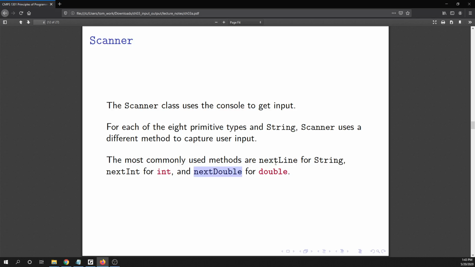So if you want the user to type in some words, you would use the nextLine method in the Scanner class. If you want the user to type in a whole number, you would use nextInt, and for a decimal number, use nextDouble. Now nextDouble and nextInt are more convenient when you want to use arithmetic or some math on the input that the user gives. If you just want a number and you don't really want to do any arithmetic or math with that, then you can use nextLine to do that as well. But for the most part, our programs are going to be making some calculations on things, and so we'll use nextInt or nextDouble when we use Scanner.